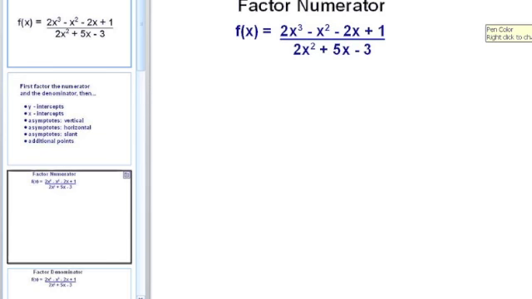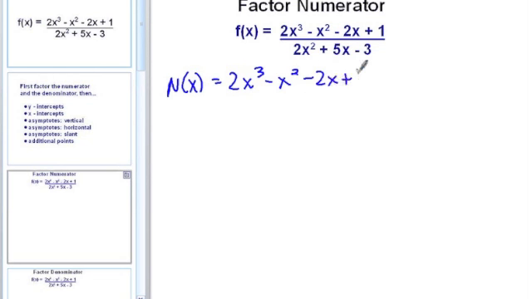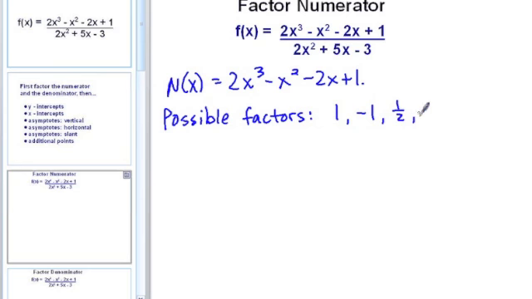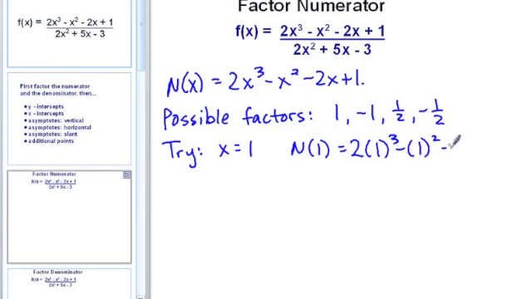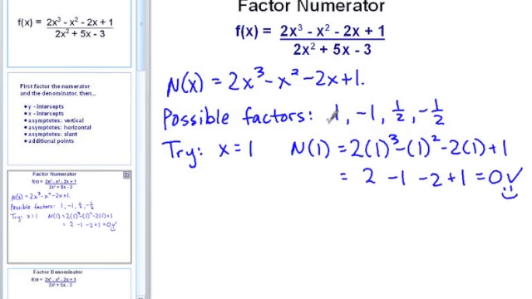Not a problem, you guys have done this many times. First thing we've got to do, I guess, is check out and see what are the possible zeros of this numerator function. Well, let's see, 1, -1, 1/2, and -1/2. It's always best to just try an easy one. X equals 1 is often very easy, so I tried that one first, and whoa, look, it worked. Okay, great. So we now have this factor, x minus 1. Well, now that we've got the factor, we're off to the races.